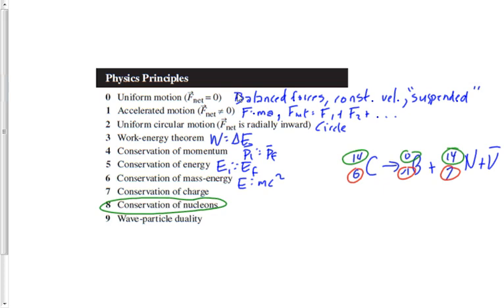You're making sure the number of protons and neutrons combined on the left side is equal to the right side. So nucleons, protons and neutrons combined, have to stay the same, right? Well, we had 14 protons and neutrons over here, and we've got 14 protons and neutrons over here. It's a slightly different proportion, right? We had 6 protons, 8 neutrons. Now we have 7 protons, 7 neutrons, but the total number of nucleons, or protons and neutrons combined, has stayed the same. So charges stay the same, nucleons have stayed the same.